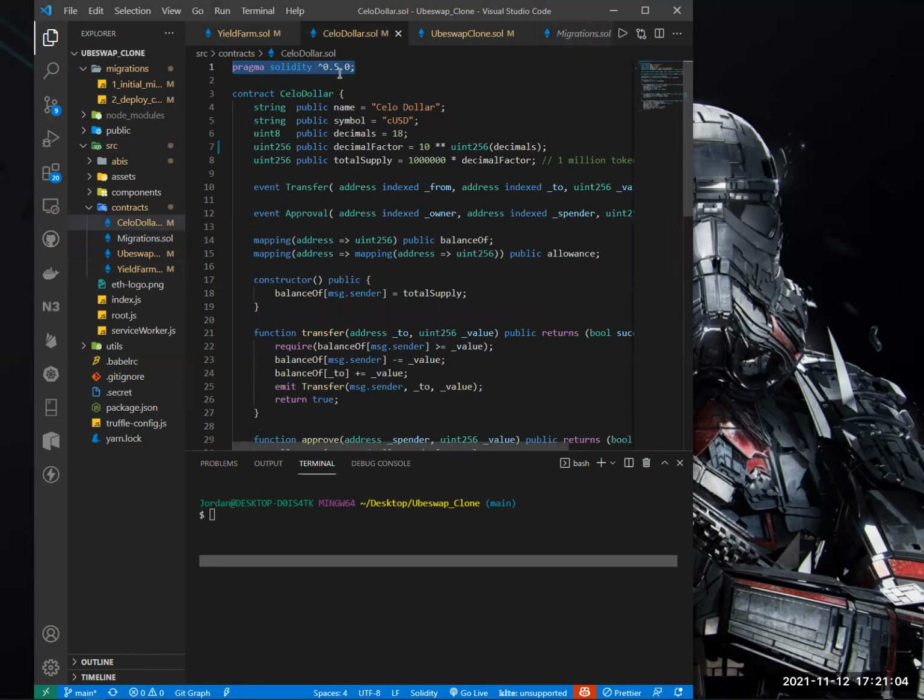Yeah, because it's an issue with the pragma, the solidity compiler version. So make sure that either you upgrade your Truffle, or you make sure that all your smart contracts have pragma 0.5. It should work.